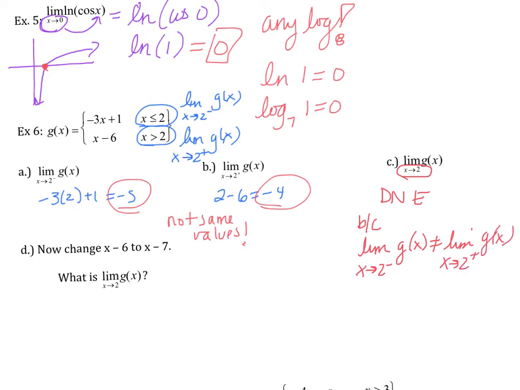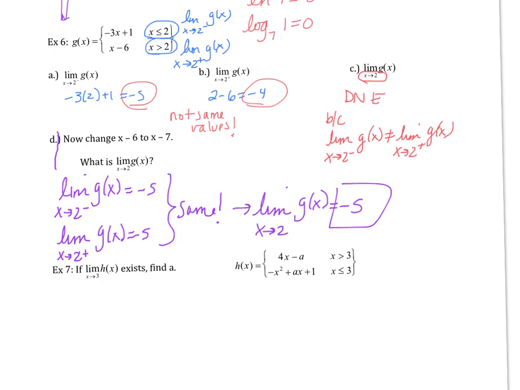Now when you're writing your reasonings and your statements, I know that it's really common to leave off the names of the functions. And we all catch ourselves doing it. However, we really need to keep the g of x, the f of x, etc. in there. It's kind of like when we were doing our trig stuff and everybody wanted to leave off the x's and the thetas. We need to keep them in there. They are part of the expressions. Take a minute and work on part D and consult the results with your neighbor.